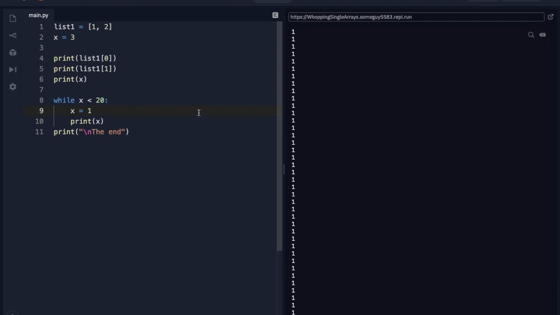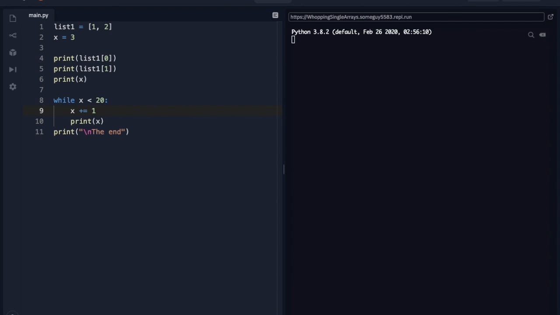That's why we want the plus equals 1. We're going to stop this program and clear all of this. It's just going to do all of that until 20.